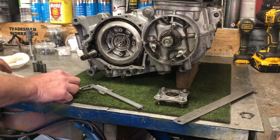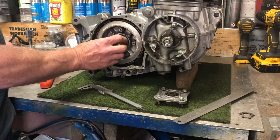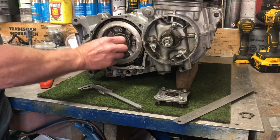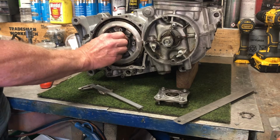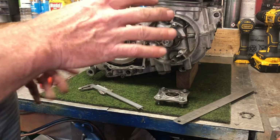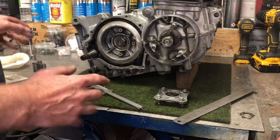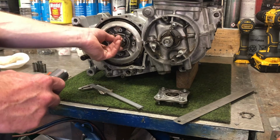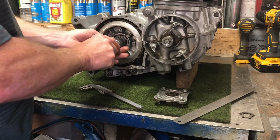And then when you put this piece on here next, you can then fold those tabs over, and it goes into one of those slots. So you need to put this on. That gets tightened up to, I think it's 32 to 36 foot-pounds, and I think it's like 45 to 50 Newton meters. And there is a tool that you can buy to actually tighten that. I made one out of a socket. I'll just tighten that up.